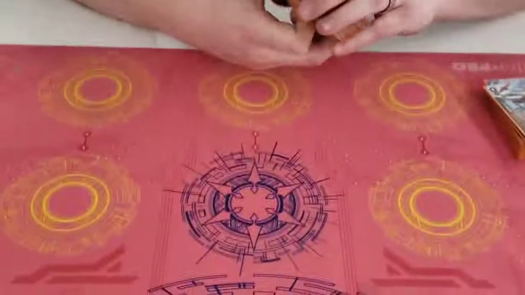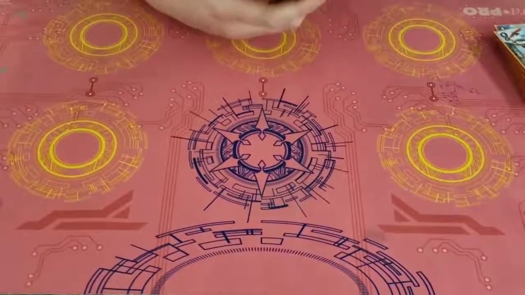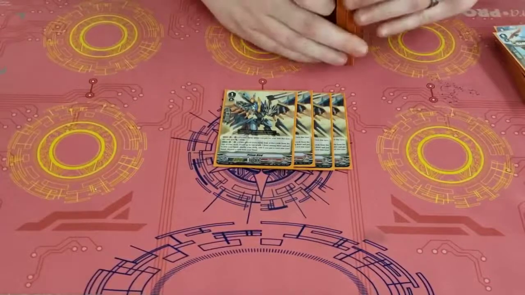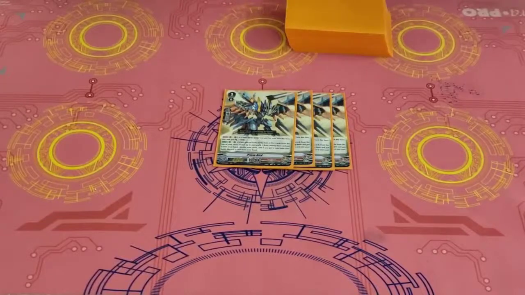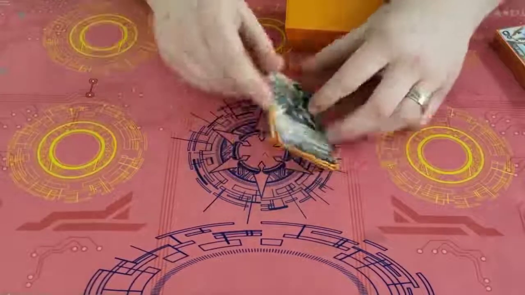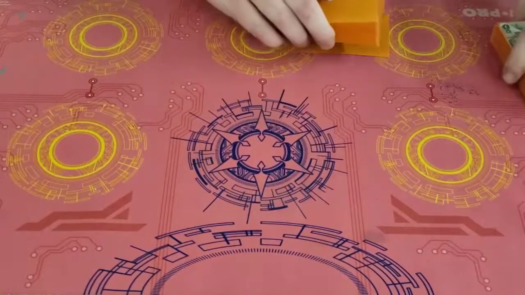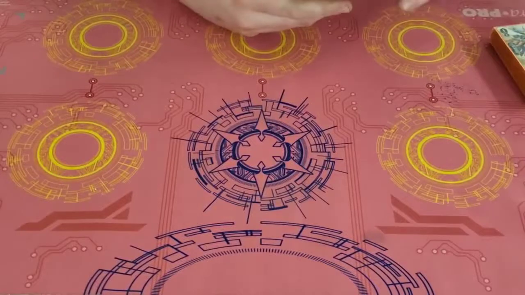Okay. So going on to the grade 1s, we only run 7 grade 3s in this build. So we run Prism Bird for grade 3 consistency. Swinging in for 13 when you just do what the deck does is always nice. It's a magic number. Especially on Gaia turns where he's getting 10k if he has a gauge. That's always just nice to hit for force numbers like that.